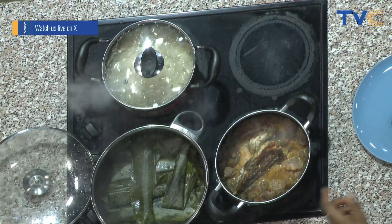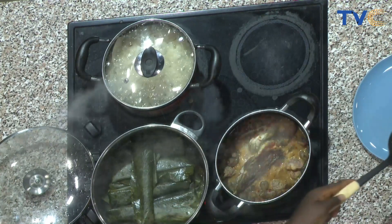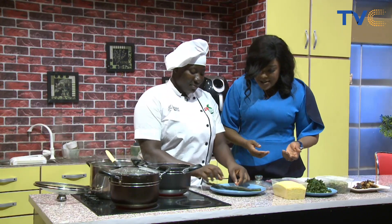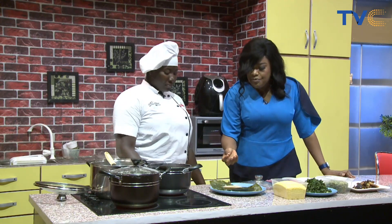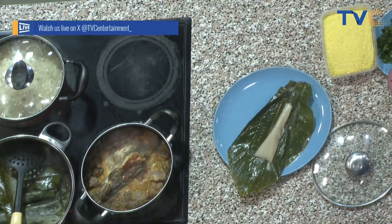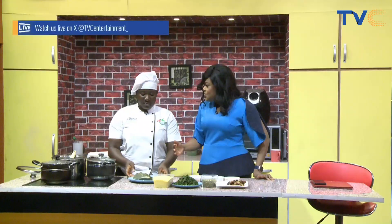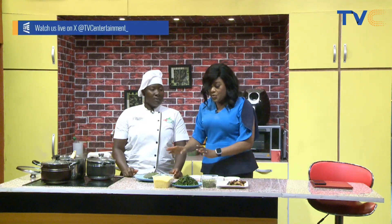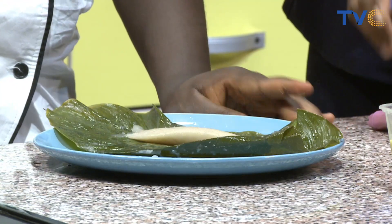Can we see what's inside one of them? The way you wrapped it — it's more simple, kind of reminds me of how ekor looks. Usually the traditional method is this wrapped cocoyam, but because some people do not like this, we proceed to using either swallow or rice. So this is another side you can use to eat this soup.